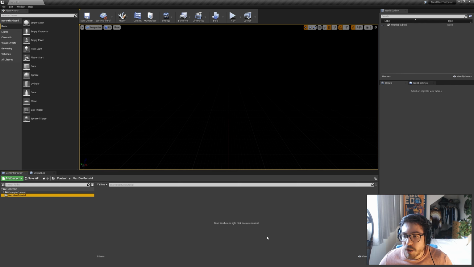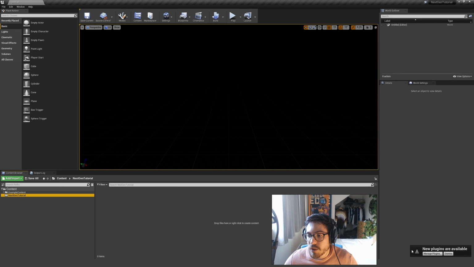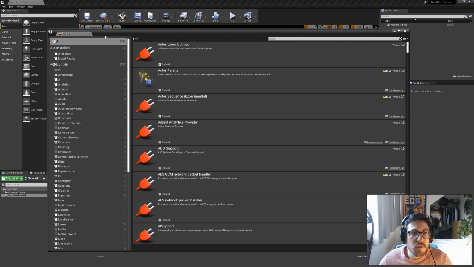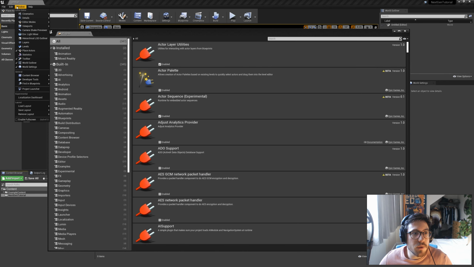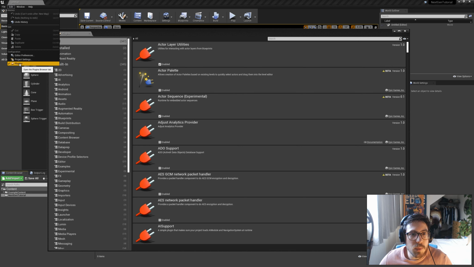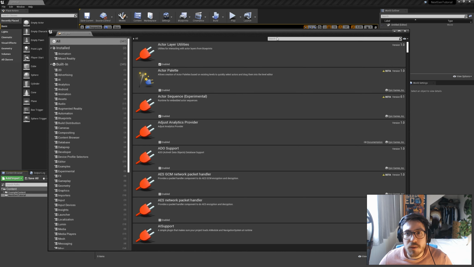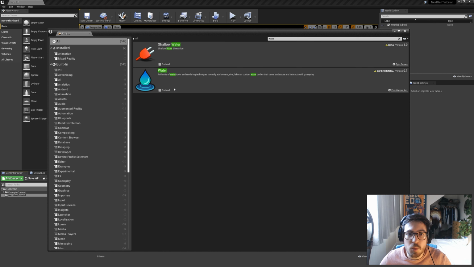The next step that we're going to do is adjust the plugins that we're going to need in the future. And I already get a message here, manage plugins. If you do not have this message at the bottom right, you can go under edit and then plugins. And there is 3 plugins that we want to enable. The first one would be the water, to get the new water system that comes with 4.26.